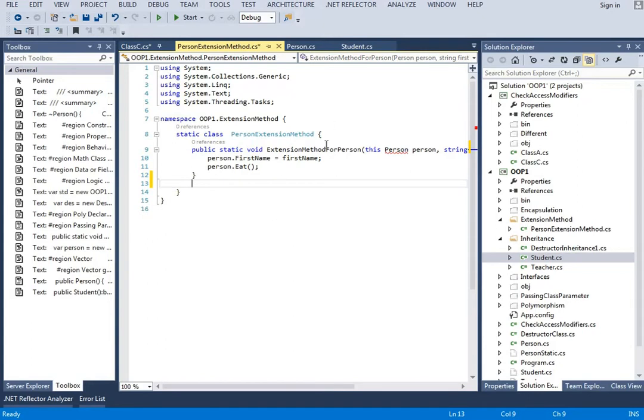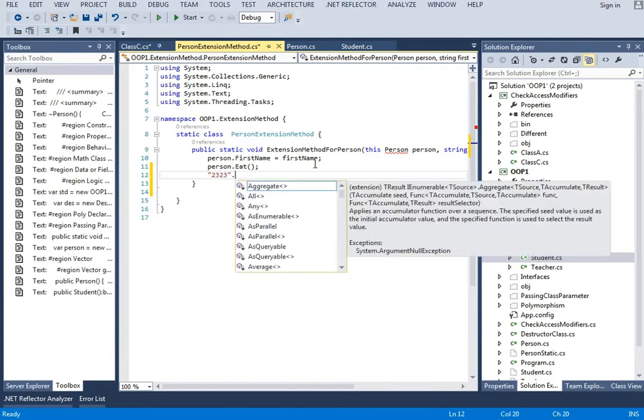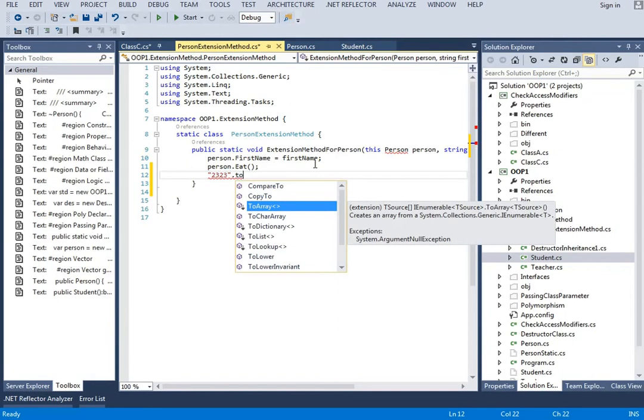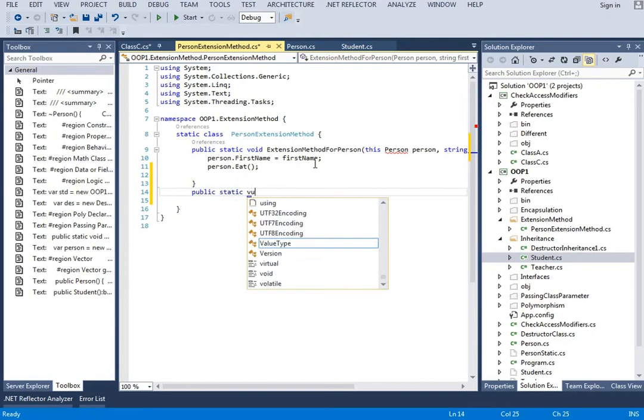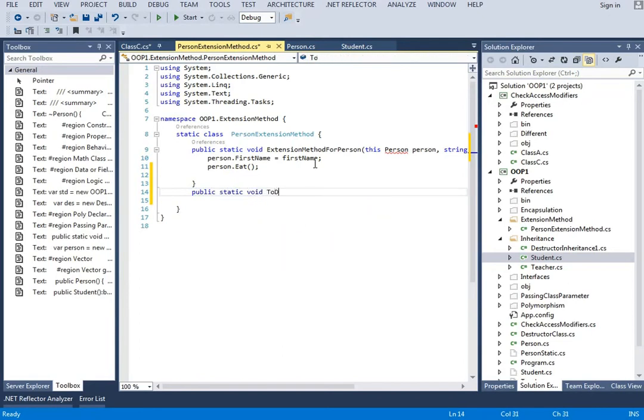In previous days, if you wanted to convert a string to double, what you do is double dot try parse, or parse, and then pass the string. So we have to do it like this. If I have a number and I want to convert it to double, there is no method on the string, so I have to call the double class and then call the parse method. Let's say that I want to add a method to this string class so that I have a ToDouble method, so that I could use it to get the double from the number. Let's do it pretty quick. So public static void, and then whatever name you choose, ToDouble. In this case, I'm choosing that, and then this, and then I'm saying string.